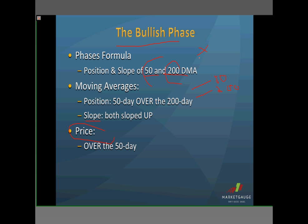Why? For a very simple reason. Unless you are so equipped and a master of understanding short-term price patterns and movement and where else you might put a risk, you run the risk of this running all the way down to the 50-day moving average. And my God, we certainly have seen plenty of that in 2014. We've even seen it break the 50-day moving average only to turn back around. So your risk becomes tremendously high compared to what your profit potential is, because I can tell you right now, if price is up here and moving average is here, most likely you're getting into overbought territory. And once something gets overbought, it's ripe for a correction.